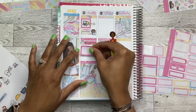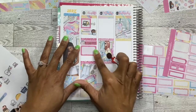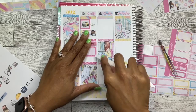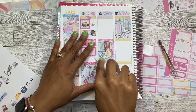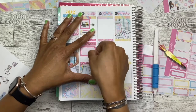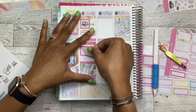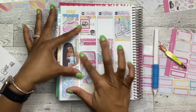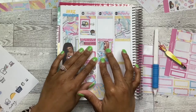So use this one for print and cuts. Can I get that off? I didn't use repositional sticker paper. Put you down here for my next box, and we'll put a smaller one up here for the stickers.